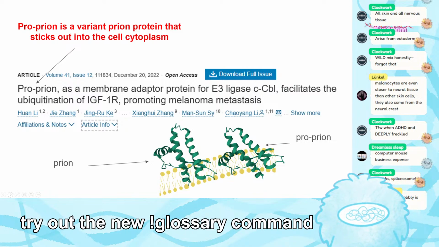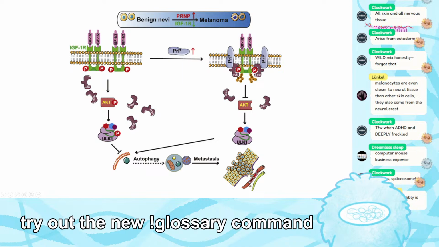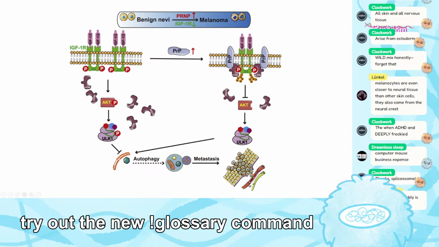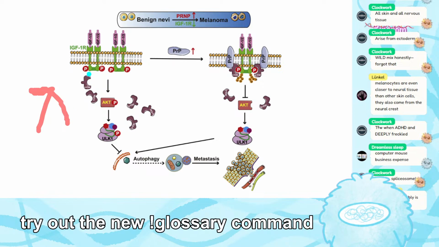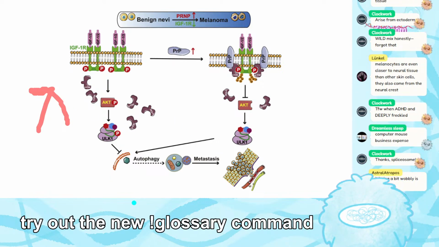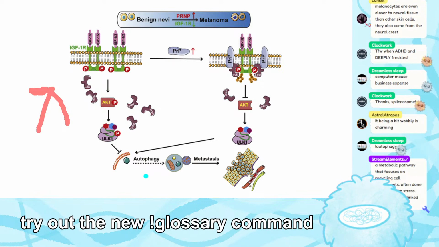Yeah, maybe. So this is their graphical abstract, and there's a lot here, but we're going to understand what this entire thing means by the end of the day. But essentially, I wanted to show this because their picture is very good. So here we have, on the left, a normal case where prion levels are low, and this will actually lead to the inhibition of metastasis.